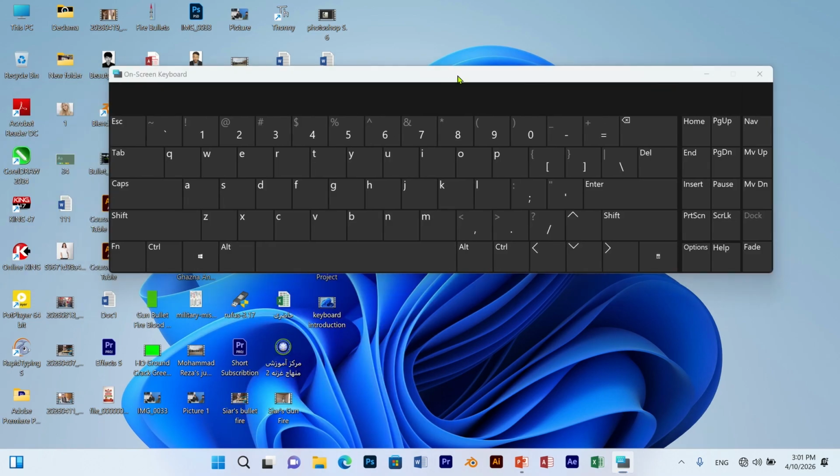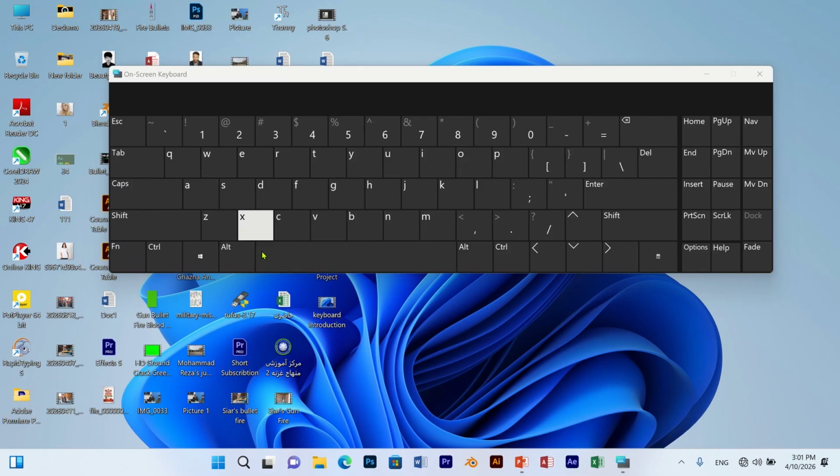Okay, that is the functionality of the second part of our keyboard, called the numeric keys. Beside the numeric keys we also have some sub keys that I stated and explained for you. The third part of our keyboard is the alphabetical keys.